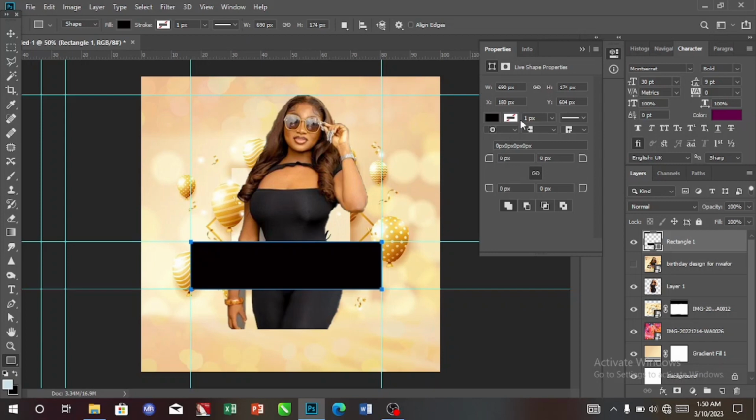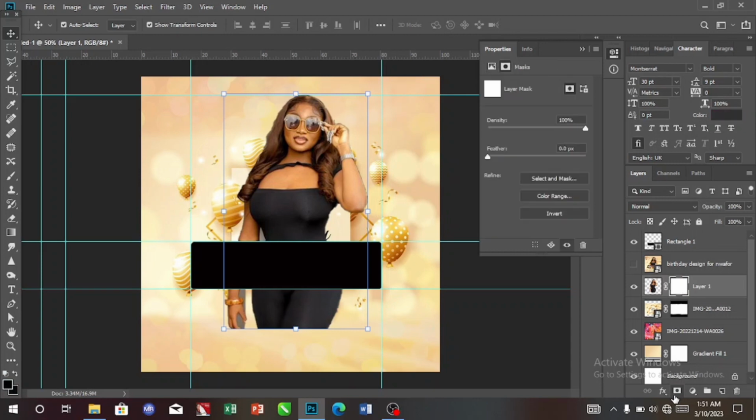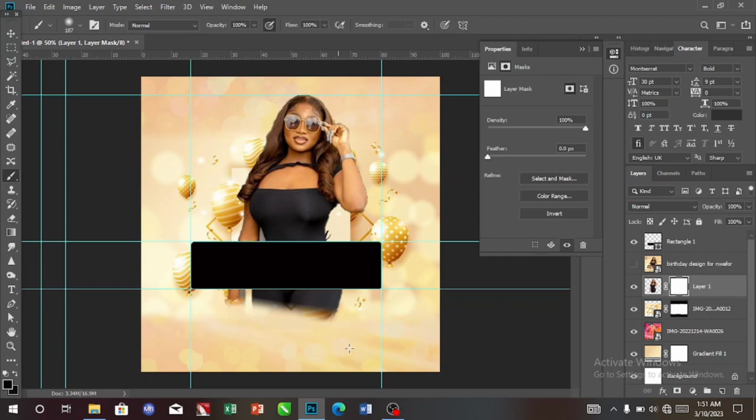So this is the color, and I'll come here. I don't want it to have that sharp edge, so I think this is now okay. The next thing I want to do now is I don't want her legs to be showing, so I'll just select the image, give it a clipping mask, and select my brush tool. Remember I told you that the brush has to be black. Then I'm going to use my brush tool to go through it.